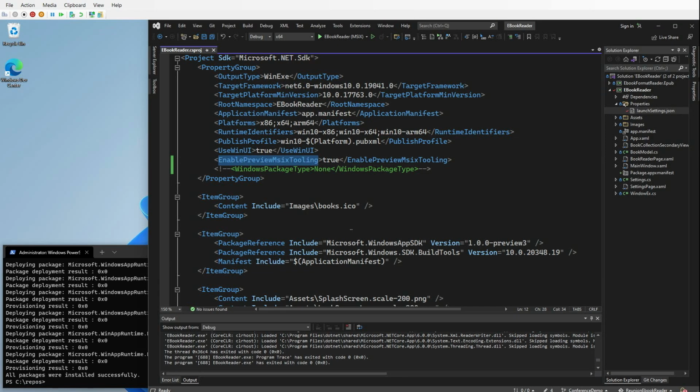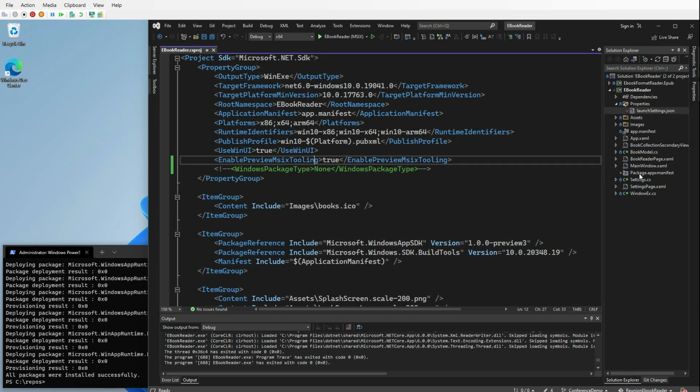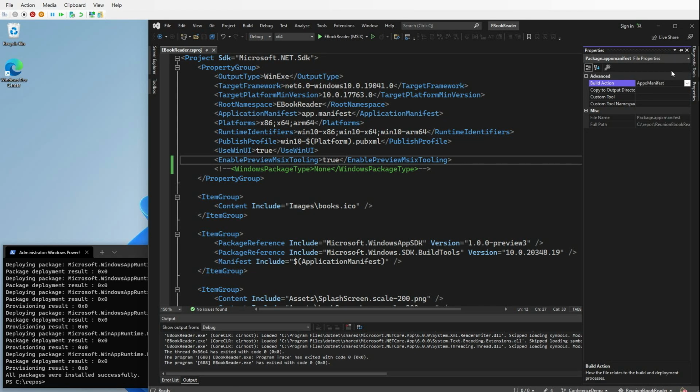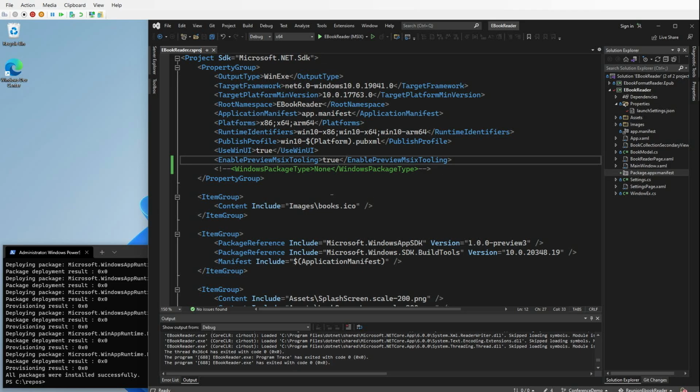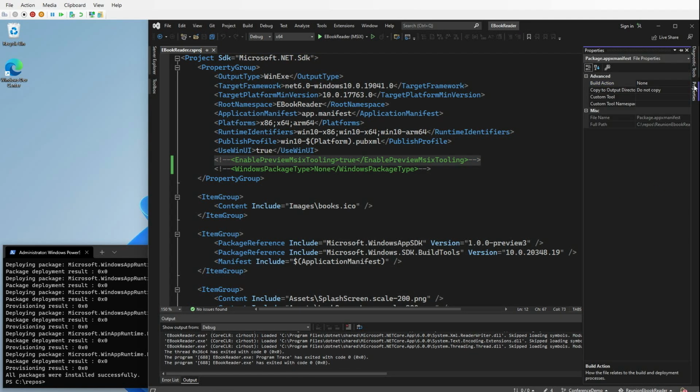All right, so for WinUI apps, it's just as easy to switch over to your own deployment model. The key is the Enable MSIX Tooling project property. This property tells our VS extension to build an MSIX package. This enables the deploy option in the debug configuration settings, and it also recognizes the package.appx manifest as a special project type. If we turn off this property, it'll disable that logic. Note that the deploy option is no longer enabled and that the package manifest is no longer recognized as a special project type.